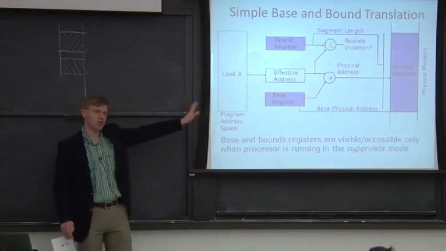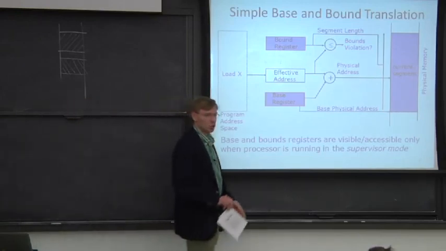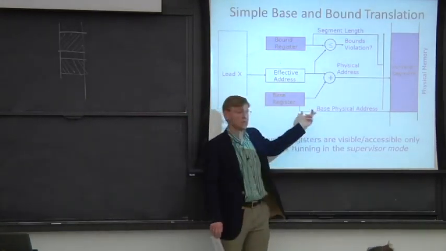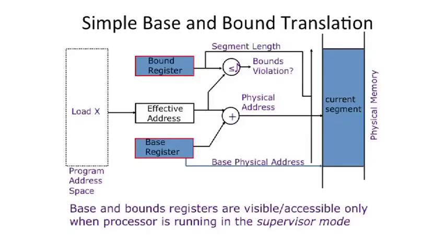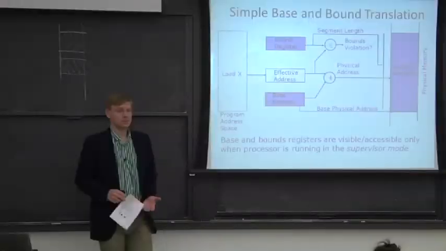Now, this actually still shows up in modern day architectures, yet it's not super widely used. But in x86, you actually have segments, which have base and bound registers. So there are some problems with base and bound registers, which we'll talk about in a second. But otherwise, this works OK. You can have different segments. You can have programs that are basically relocatable by the operating system by setting this base register. You can protect memory by setting the bound register. And if the application tries to do anything outside of those parameters, it'll get killed.